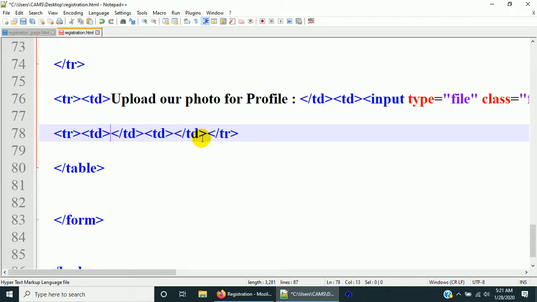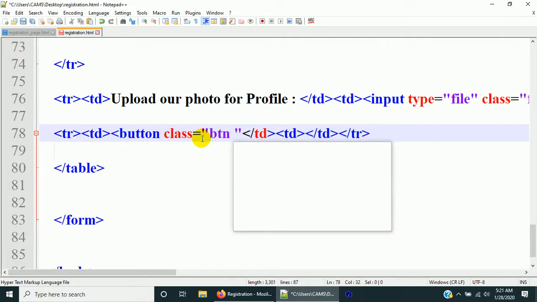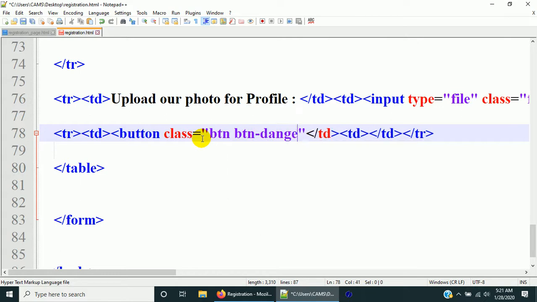The cancel button will clear the data and reload the page, so the user can register from the first without any trouble. So for the button, class equal to btn, and it inherits another class, btn-danger. That will give a red background color for this button.